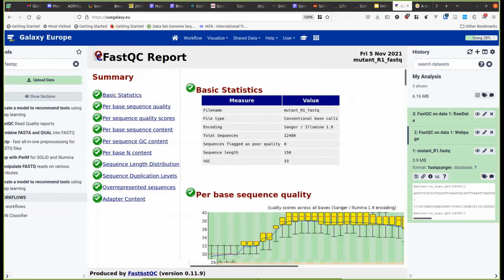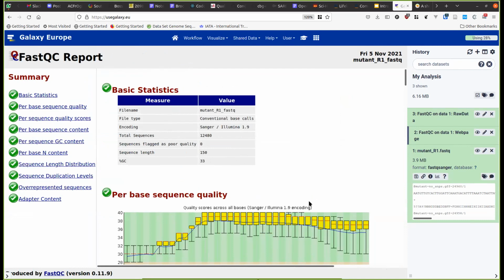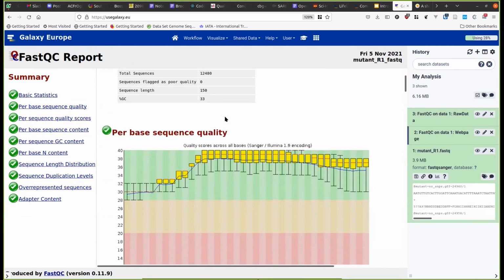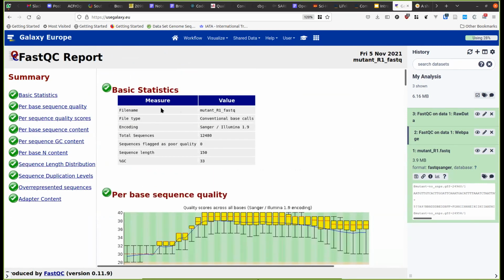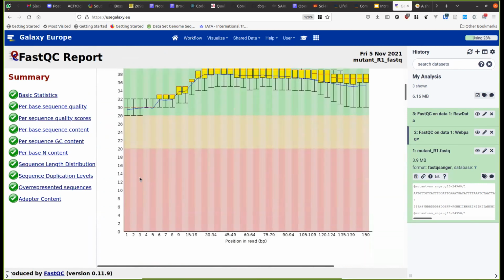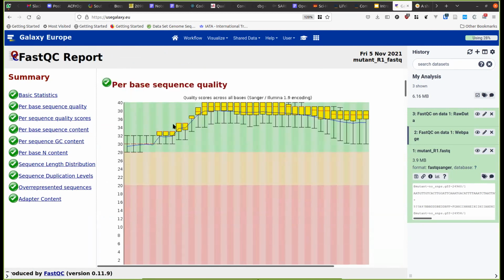I can click this arrow to make the left-hand tool panel go away, and we can see the analysis results. So what have we got here? These are 150 base pair reads. The quality is honestly looking excellent. A little bit weird at the start, but pretty much all above quality 30.